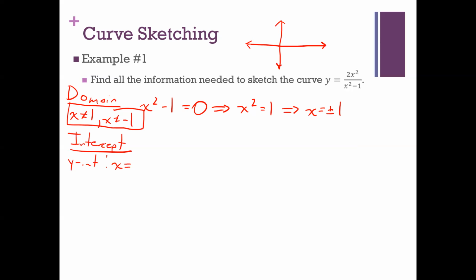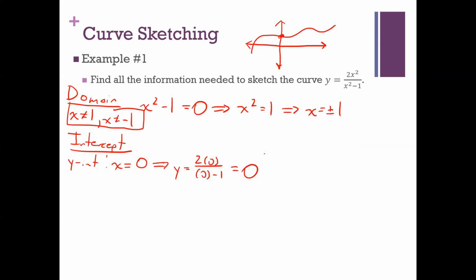So let me just draw you an arbitrary graph up here. For any point on the y-axis, for any function, what's going to be true about the x value? 0. So that's the straightforward way to go after intercepts. And if you have a function that's defined in x, those are pretty easy to get because I can just plug in and evaluate.